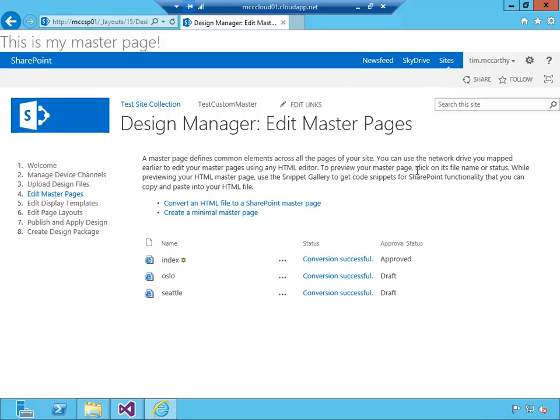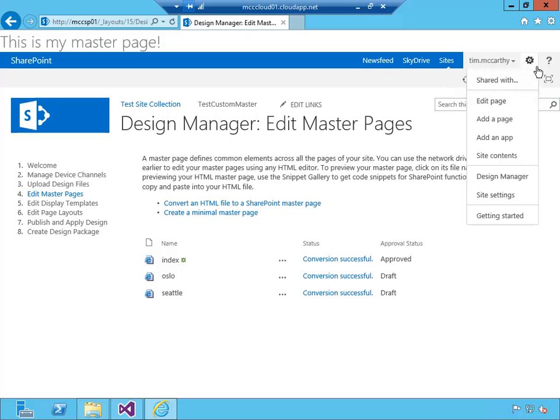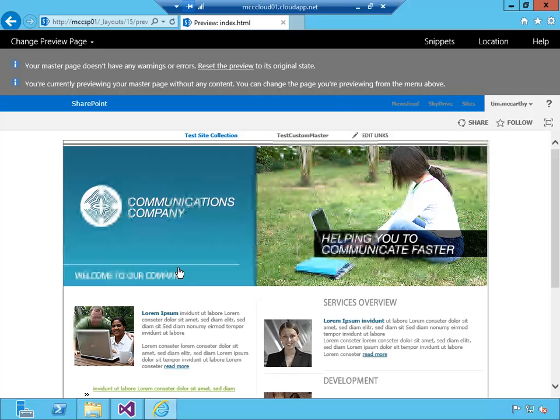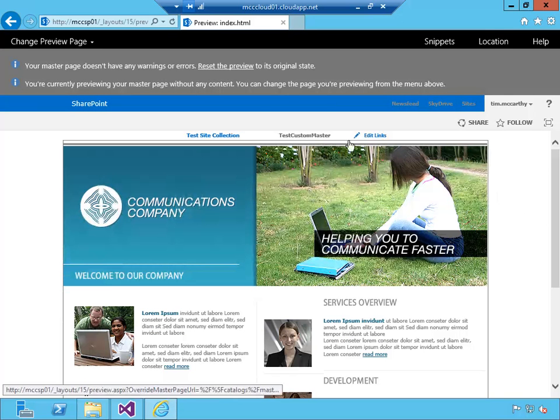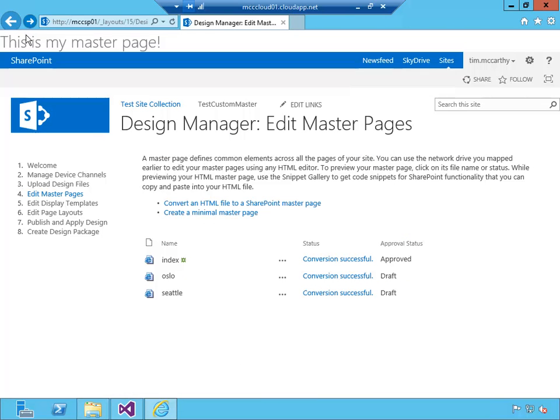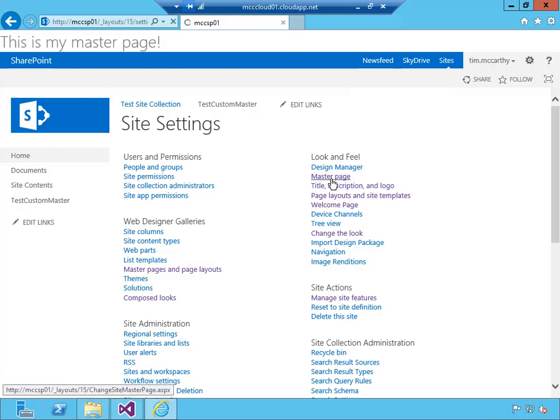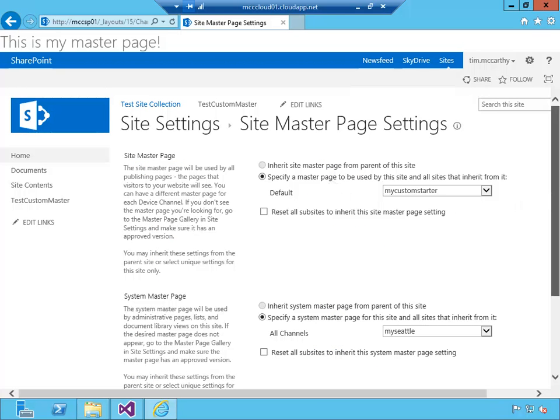Okay, I'm going to go back into, well, actually let's preview it. So yeah, I actually added the top nav right here. Okay, so I'm going to go back into site settings. Let's change the master page again.